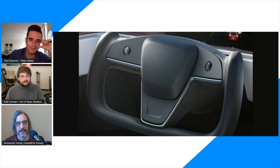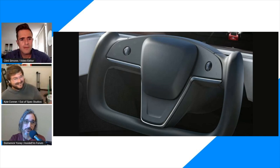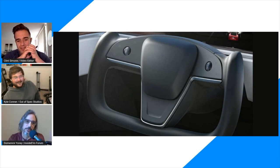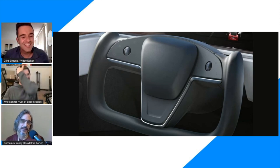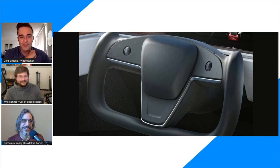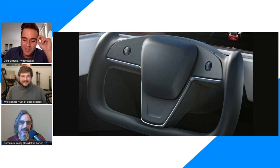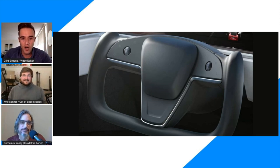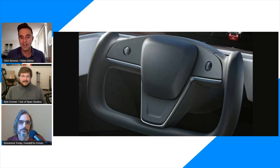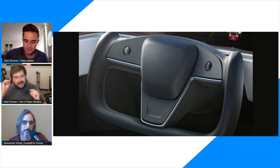What I understand is the car can kind of guess which way you want to go. You get in the car in your garage and it guesses — if it has it wrong, it'll show the direction it's selected on the screen and you can change it. I see this leading to disaster. I'm all for advancing the interior with cool new tech, but you don't have to rethink everything. A stalk to put the car in drive seems like a worthwhile thing to keep.